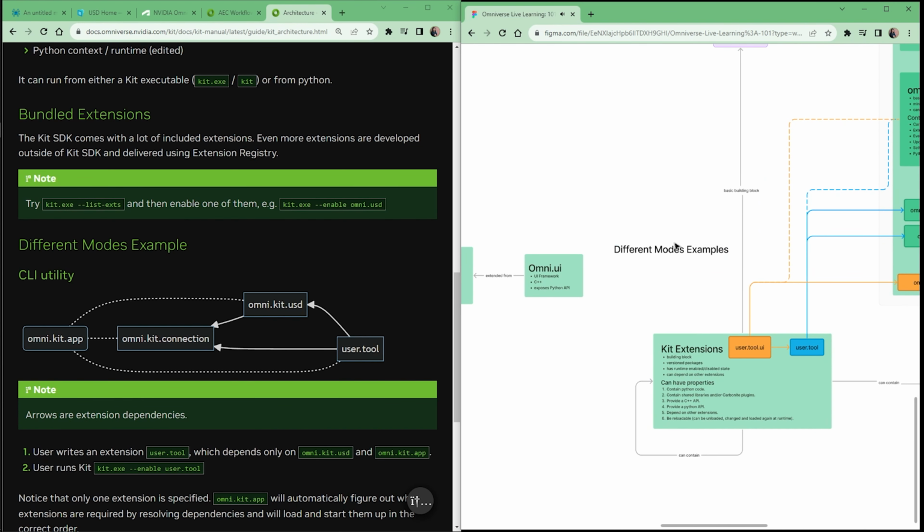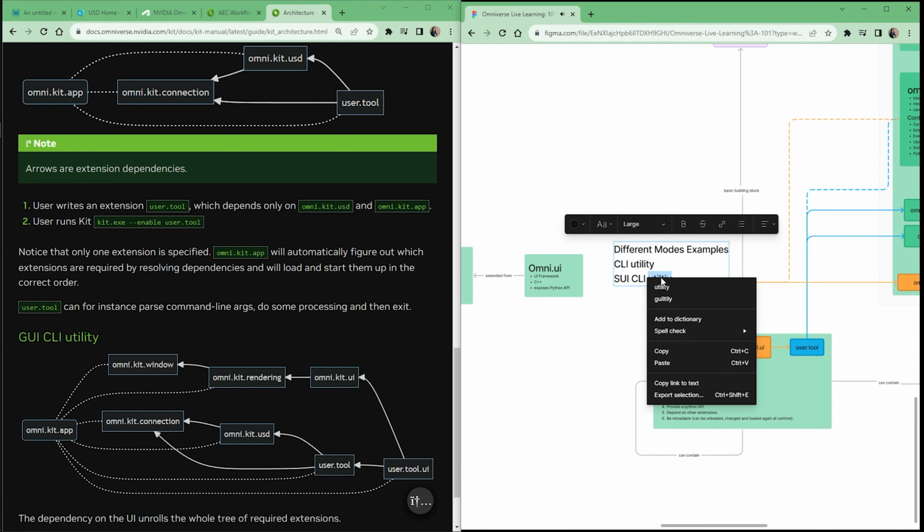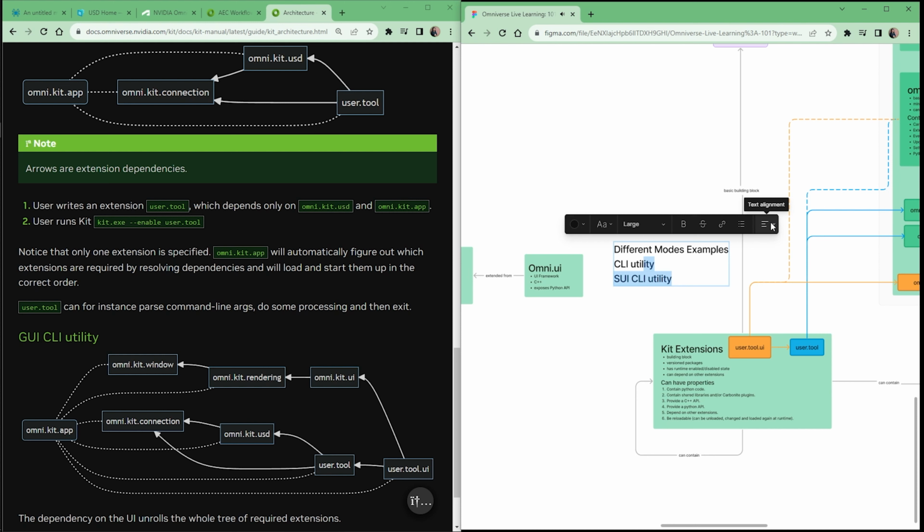Learn something every day. So now we have the CLI utility example, or just this is like just a basic service example, as opposed to the GUI CLI utility. How should I note you?